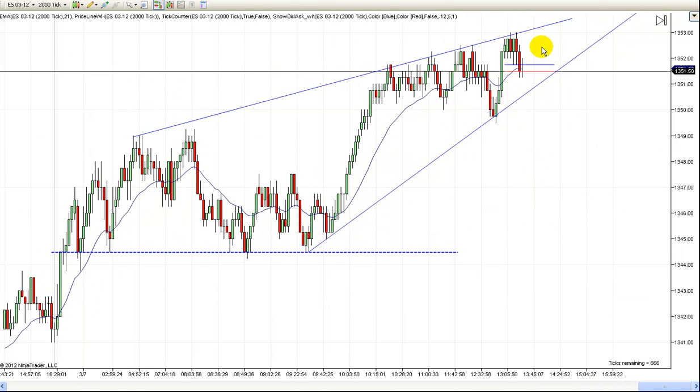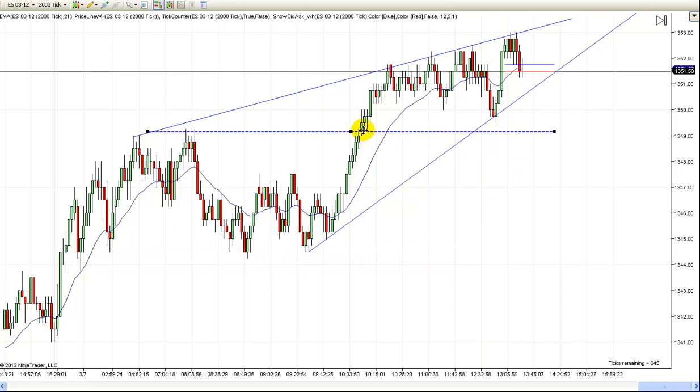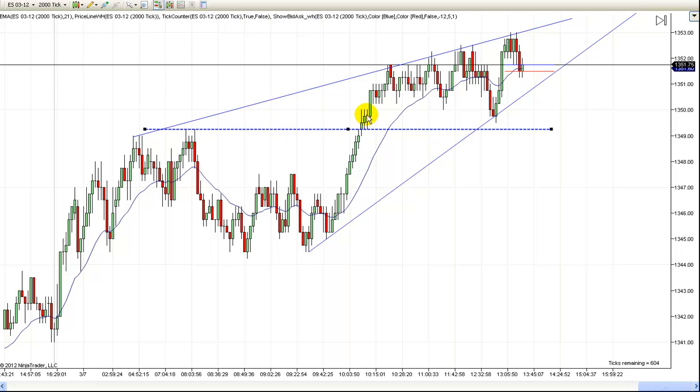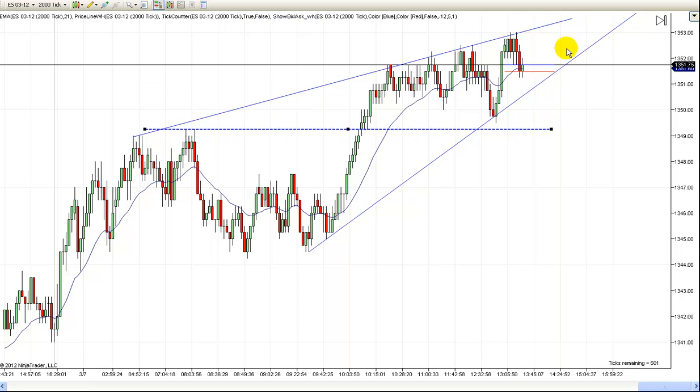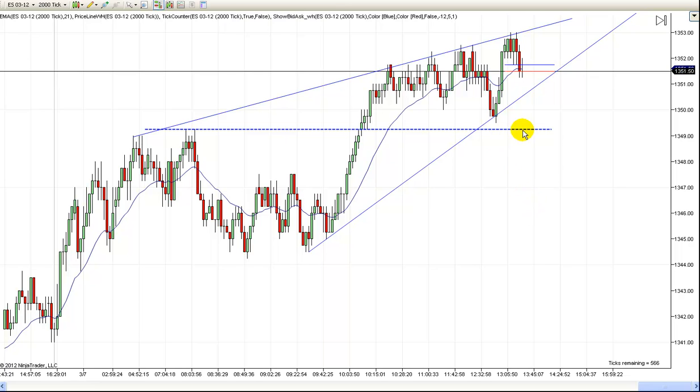So we kind of got this wedge pattern, and I don't know how this is going to end up. My guess is we may bounce off here again, but now we've got a failed breakout of the top of all these highs again, so we may pull all the way back down here and still try to test this breakout area right across here. That was a double top, and we tested it a little bit right here, but that's just kind of congestion. And usually prices are going to test this area a few times before they really take off, unless the market is super strong.